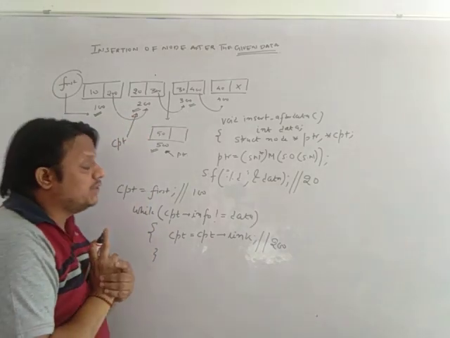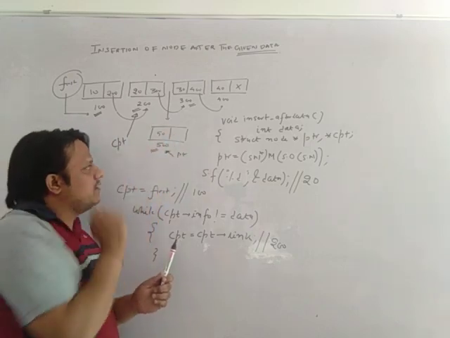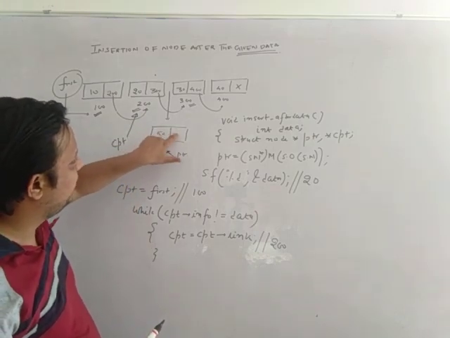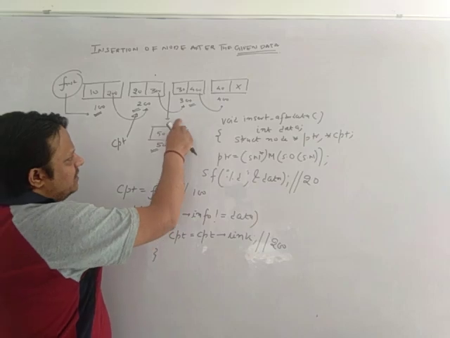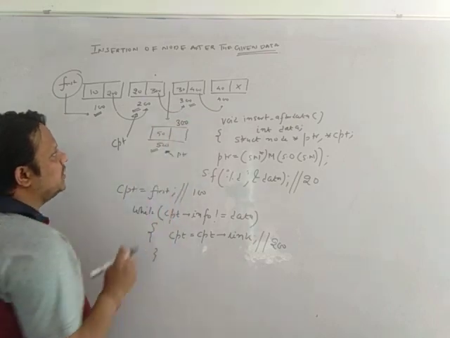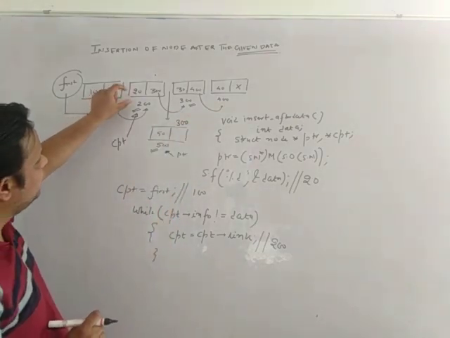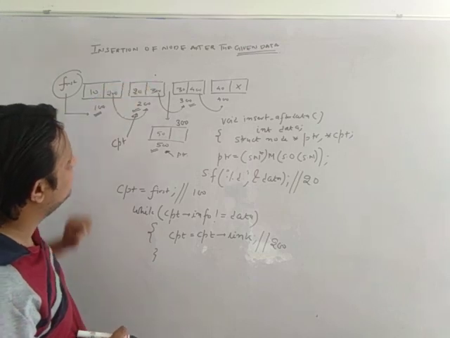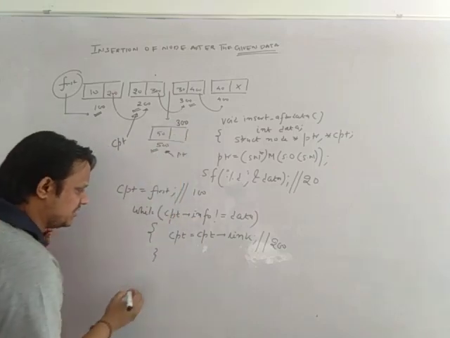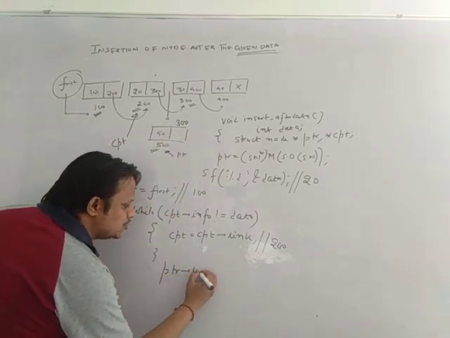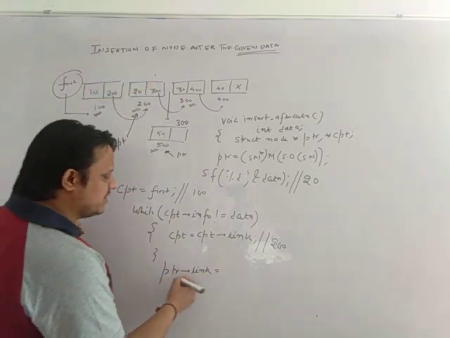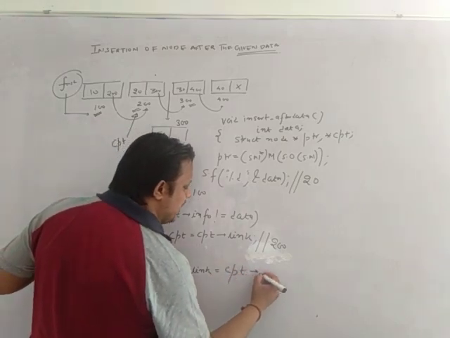Right? Now I told you first thing, thumb rule. The block which is seen, this block is empty initially. Now you have to write the address here. Which address are you going to write here? You are going to write here 300, right? This should contain what? 300, so that it should link to your next one. So what is 300? 300 is nothing but CPT info is 20, CPT link is 300. This is PTR info, this is PTR link. So in this PTR link, after this you can write a PTR arrow link should contain what? It should contain 300. But what is 300? CPT arrow link is 300. So PTR arrow link is equal to CPT arrow link.